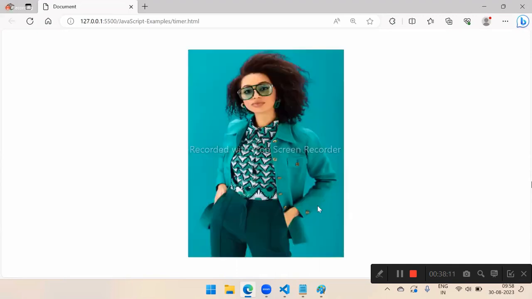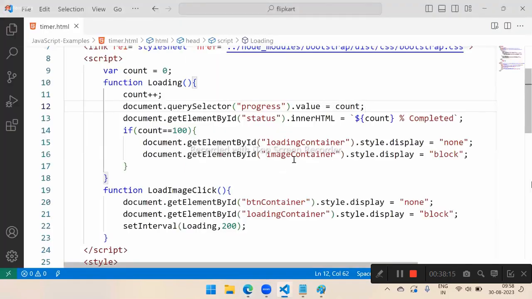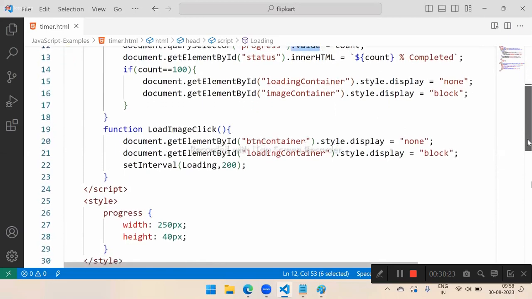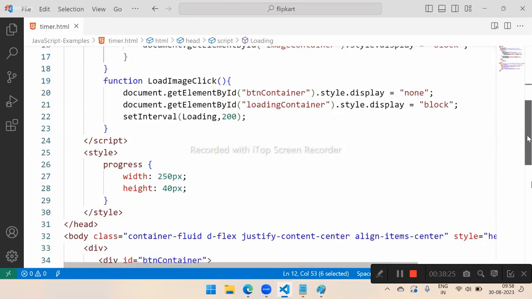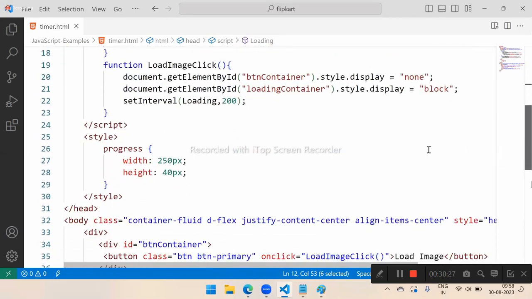We are controlling through a progress bar. I just changed this spinner with a progress, but progress needs to be controlled by using a value. The value of progress will be increasing and we can display it. That's a simple concept.